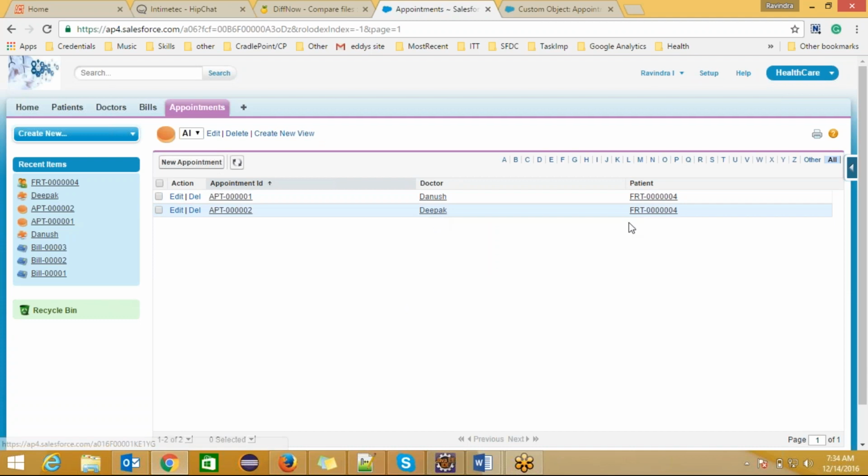The same way one doctor is treating. So this patient is same, but he is related with 2 different doctors.